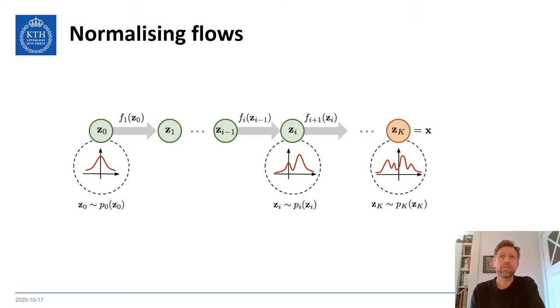Normalizing flows consists of a sequence of invertible transform, so-called flow steps, which subsequently transform a simple distribution to a complex one representing the distribution of the observations. Since each transform is invertible, the sequence can be reversed and the model is optimized by maximizing the likelihood of the latent distribution. Usually, the latent distribution is chosen to be a gaussian.